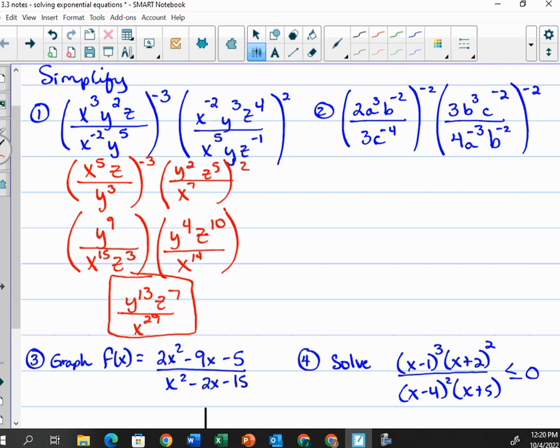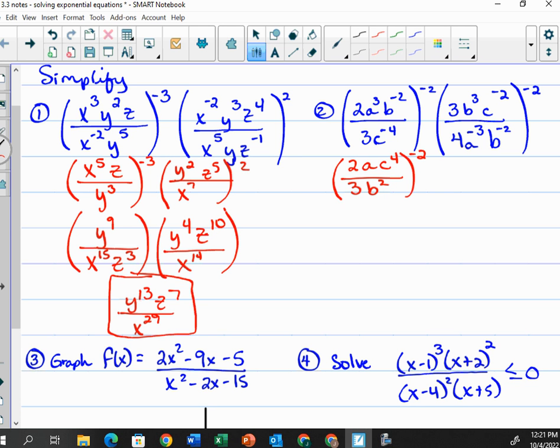Okay, the second one, obviously trickier with those coefficients up front. You can do a couple of things. I might rewrite it with the positive exponents just to make sure my brain's okay with what's happening. And this would be c to the 4th, 3b squared, and then all of that to the -2nd. We talked about it in the first problem. When you have that negative exponent, what do you know is going to happen with everything in the parentheses? It's all flipping, right? Everything in the numerator ends up in the denominator and vice versa.